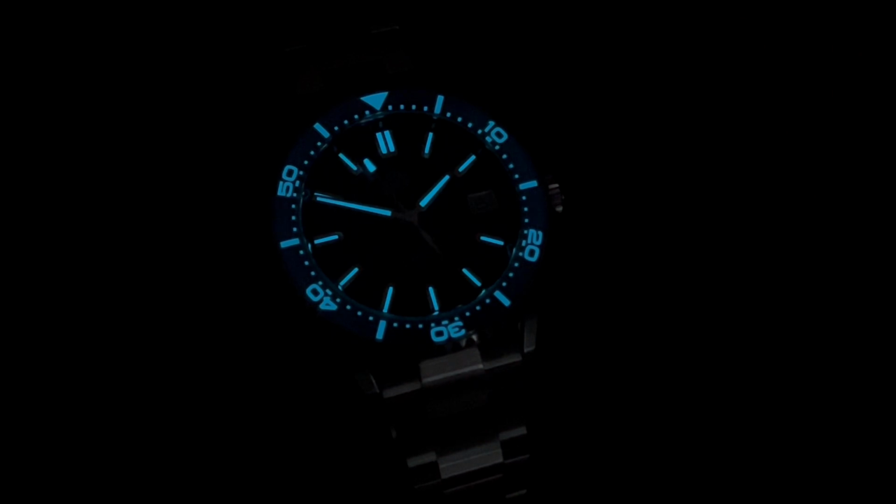The final touch would have been a lume date wheel, wouldn't it? Now it's a bit of an empty hole where the date window is, which looks a bit weird. Either a little marking there or a lume date window would have been awesome. But with the lume that glows like this, can you really complain?